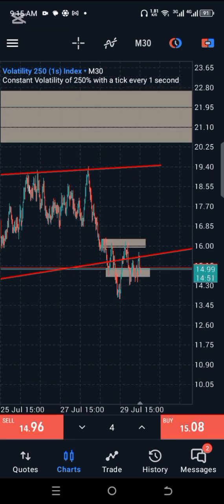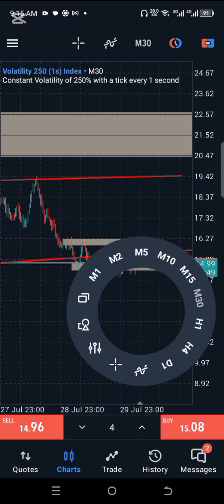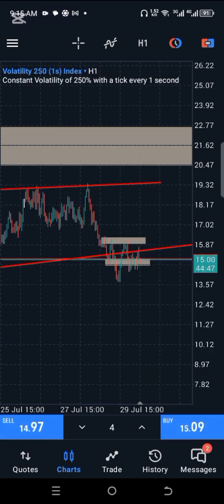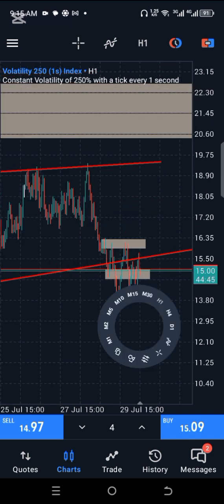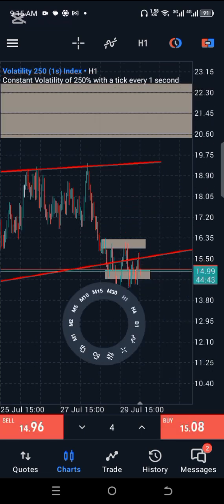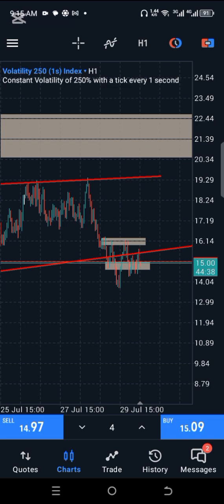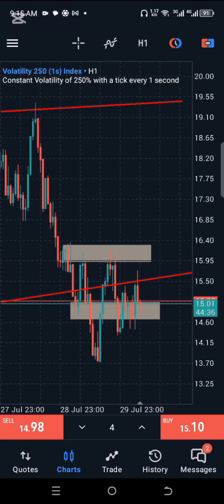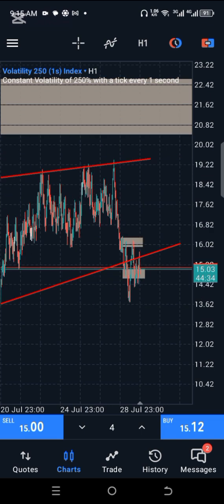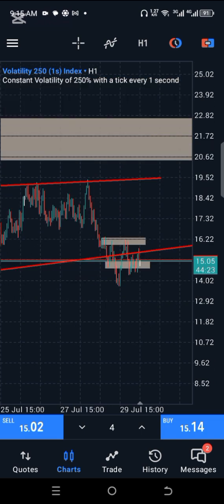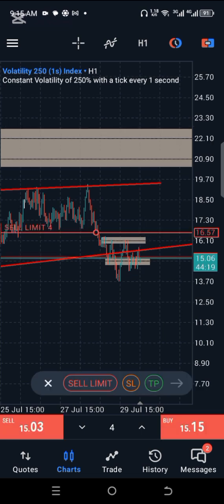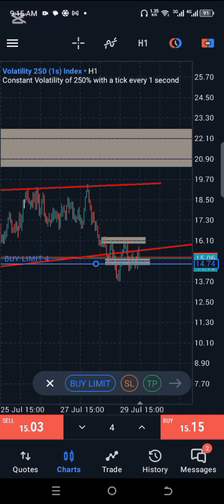But again, it's not the right time for us to take any trades yet. Even in the next hour, I don't think something will happen. Maybe in a couple hours, we can come back and find something. But I don't think this head and shoulders is gonna be respected. I think price is gonna go down. If it does decide to go down, we could aim for here.